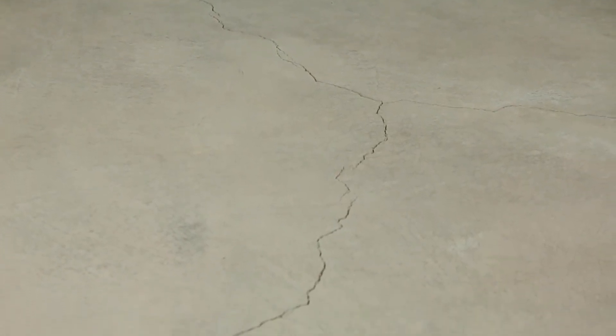In a basement floor application, though, we don't put those lines in the concrete. What we've found is that if you put down carpet, you'll actually get a wear line through the carpet eventually and be able to see those lines. So for that reason, in the basement you won't see any control joints. It will be very normal and natural for you to see cracking throughout the floor — some houses more than others, but almost all houses will crack on the basement floors, so don't be alarmed.